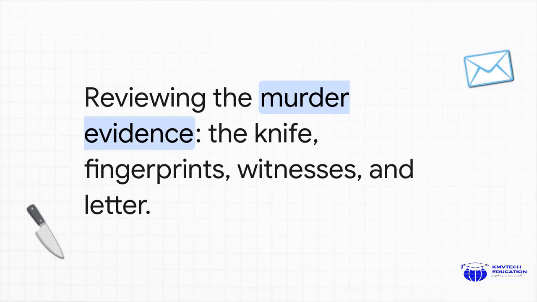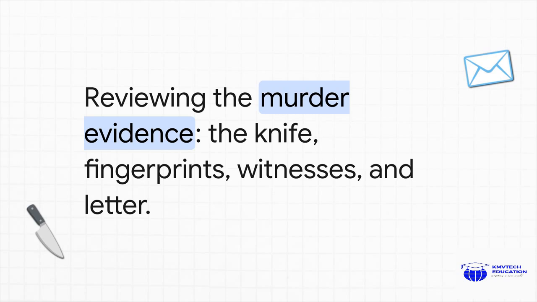Now, to bridge the gap here, think back to that Kampala murder scenario we talked about. Remember? We had the bloody knife at the scene, fingerprints pulled off the handle, witnesses hearing a struggle, and of course, that threatening letter. But here's the real problem a judge faces. All that stuff exists out there in the real world. But how does the court actually decide which of those pieces it's going to look at?